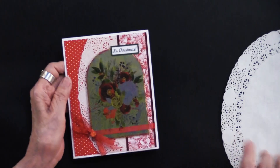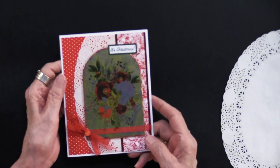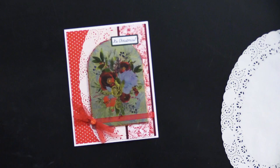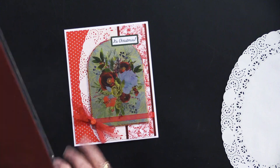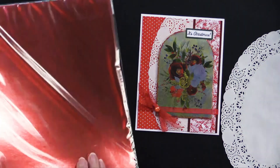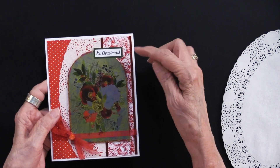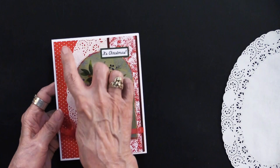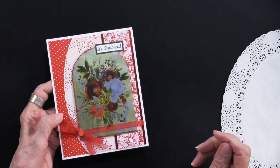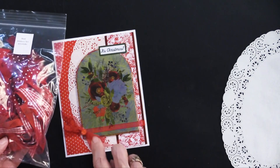I love the doily with the look of the other pattern paper and the Christmas Bouquets. Then she took the other paper and cut a piece — I think it's an inch and a half, but you can see in the instructions. This is called Pillar Box red cardstock, and it is shiny as you can see. She matted that piece of the patterned cardstock on it and glued it to the right side of the card, letting that white card show through. Then she foam taped that arched piece. She did use the red ribbon set — there is a sheer in there, so she's wrapped that and zotted a bow on top.